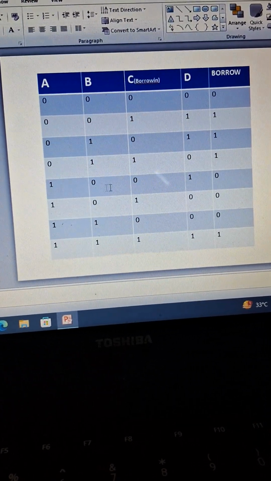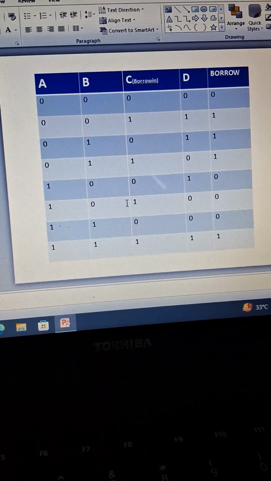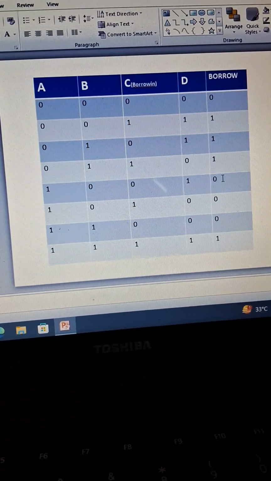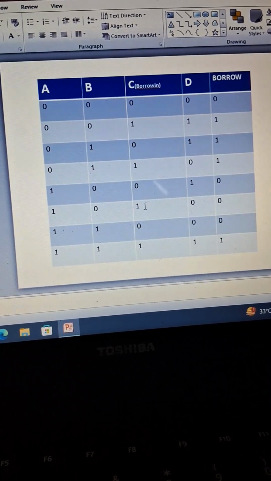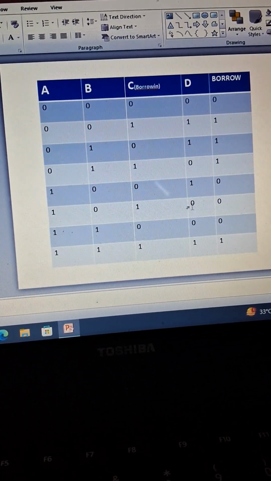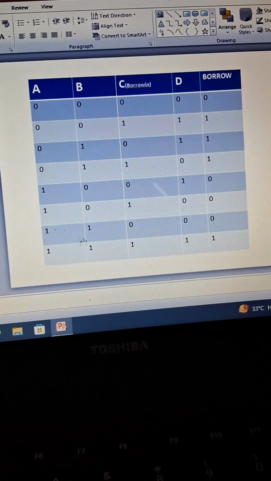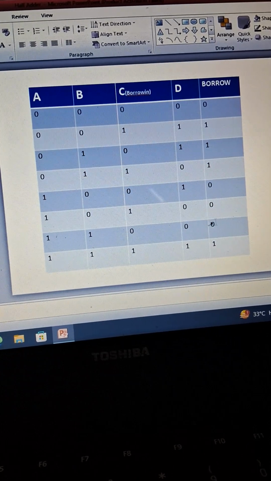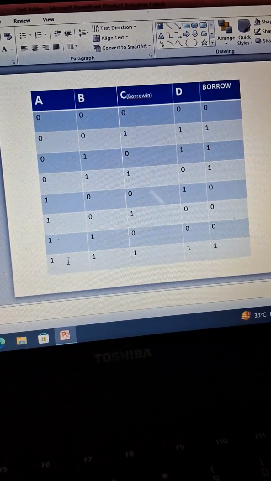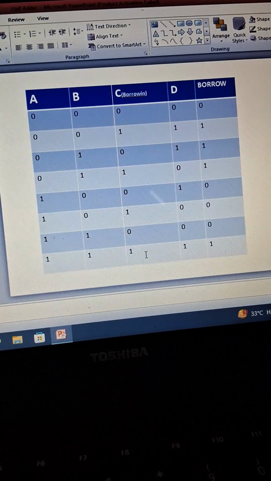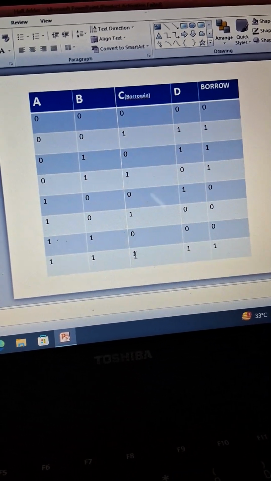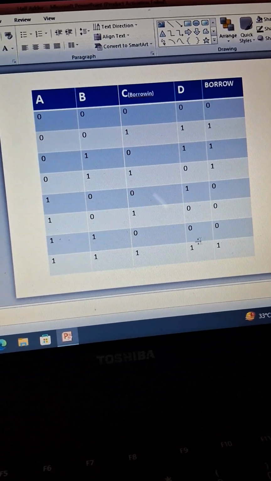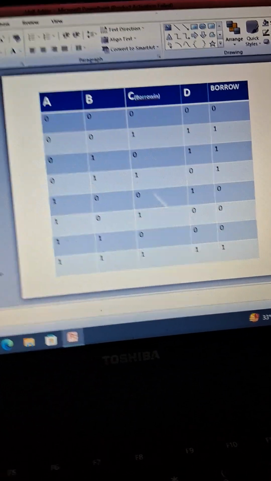Now the next combination is 1 0 with 0 and 1 0 with 1. When 1 0 is with 0, the difference is 1, there is no need of borrow. But when 1 0 is with 1, the difference is 1, and 1 minus 1 becomes 0 and there is no need of borrow. Now when both the inputs are 1 1, the difference is 0 and there is no need of borrow. But when the combination is 1 1 with borrow in as 1, the difference is 0. From this 0, when we have to subtract this 1 borrow in, then we need a borrow and the difference is 1. So that is the truth table for this full subtractor.